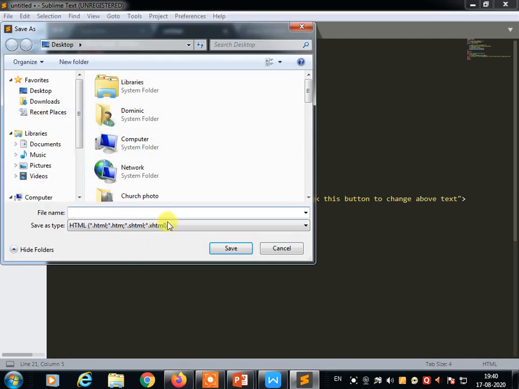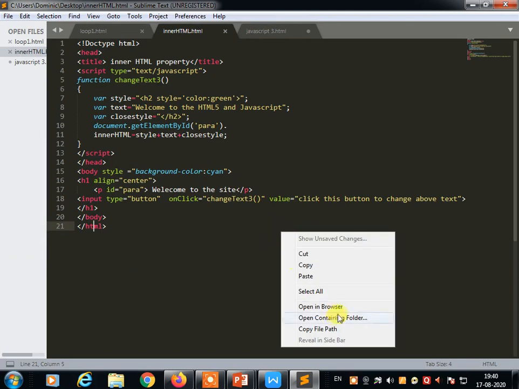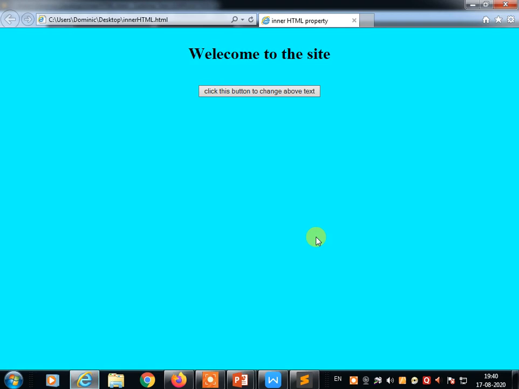Then save this program, save as, and give the name to the program, innerHTML.html. Okay, and save. Once you save, open this program in a browser. You will get the output like this: welcome to the site, and click this button to change above text.